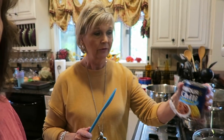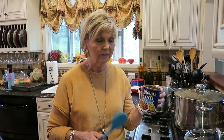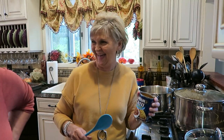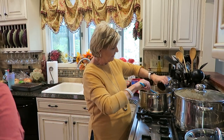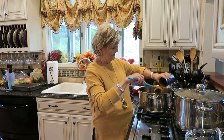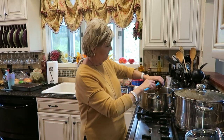You're going to need 3 cans of chili. We use Armour chili, but you can use whatever brand you like. We've got 2 cans without beans and 1 can with beans. If you don't like beans, you don't have to use them. As Sandy says, you do you. This is just the regular size. We're just going to put these in the pot. Three cans of chili, in the pot.